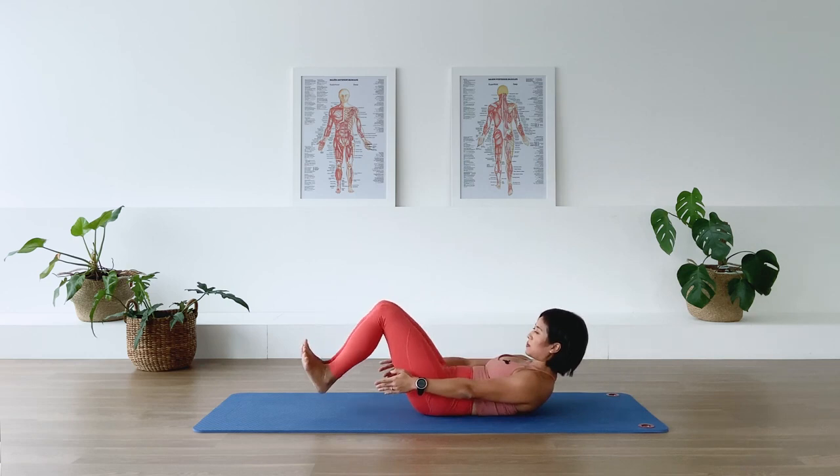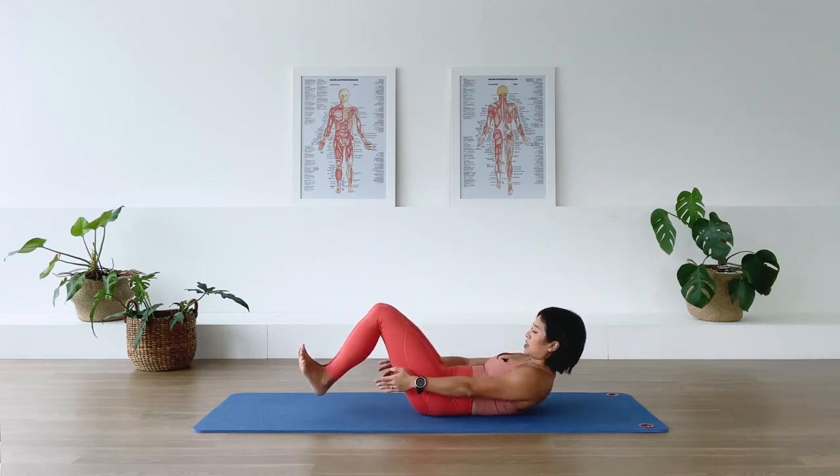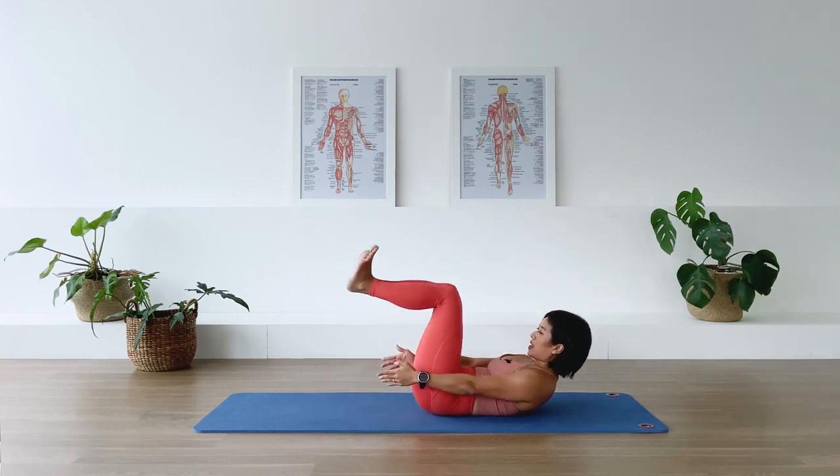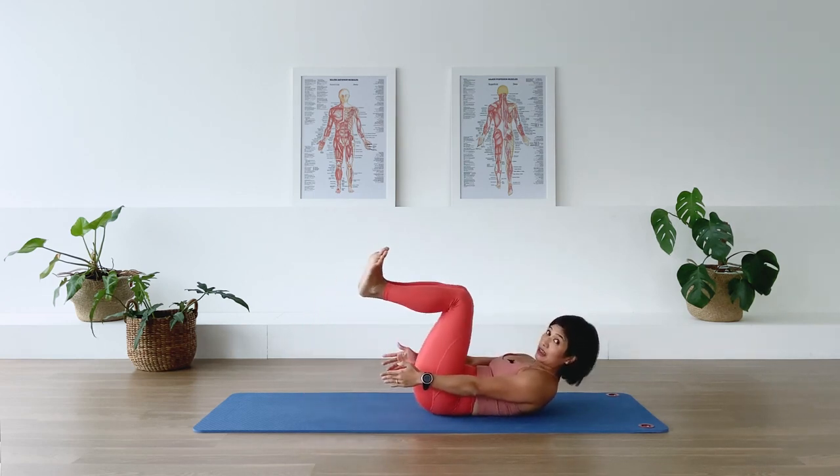Exhale, down. Inhale, ooh, a little bit more challenging here. In breath, exhale. Keep that lower back lengthening down to the floor.